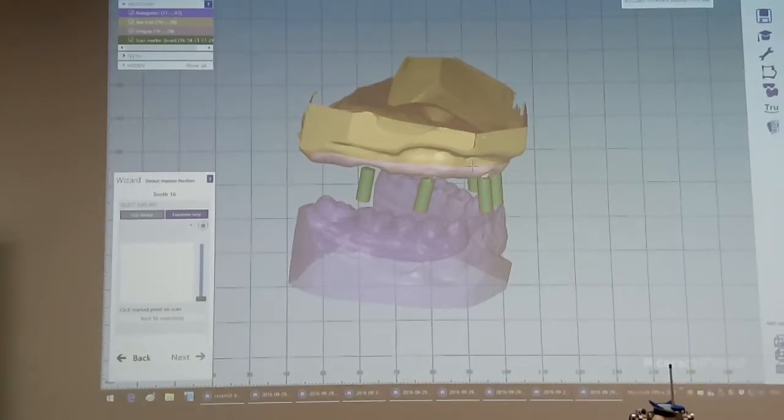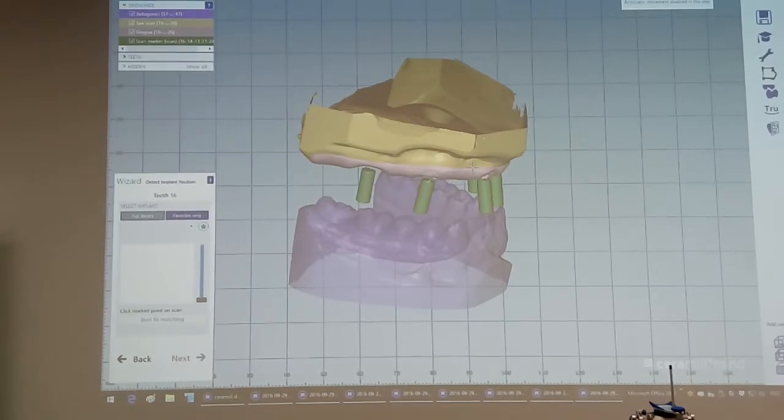Who was doing, from the technician side, a case with implants already? Okay, then you know it's a different workflow between a normal ground construction and this construction on top of the implant. We have no prep line.